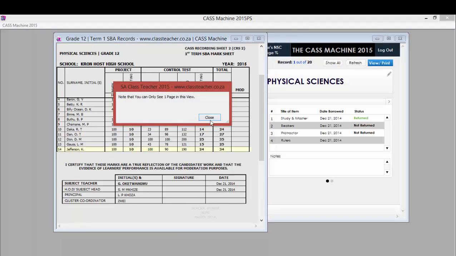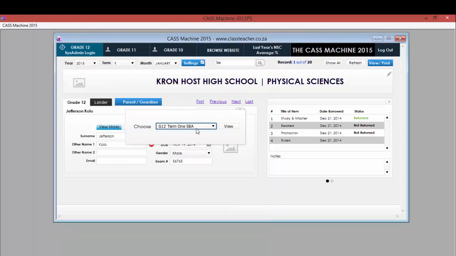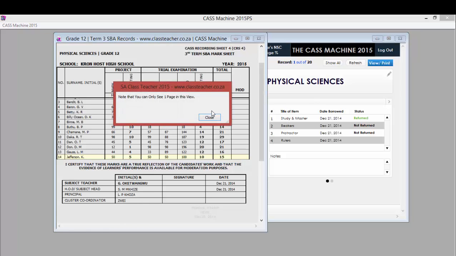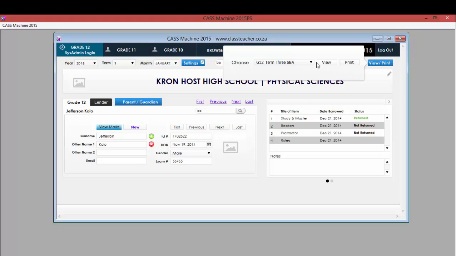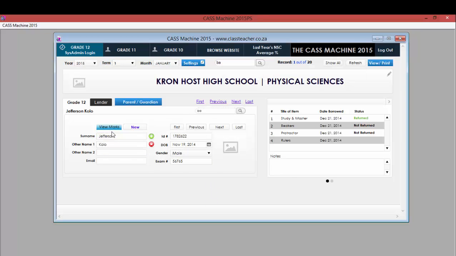I don't think that's being so bad. That's not being selfish at all. They can view and probably print if they want to. So that is good. For example, if you're not at school and you are maybe caught up somewhere, you just tell the people to log in with my password. Assume you're using a computer at school or anything like that. They won't be able to change any marks. They can only view and print. You can still view from here and print. That's absolutely a good thing for me.